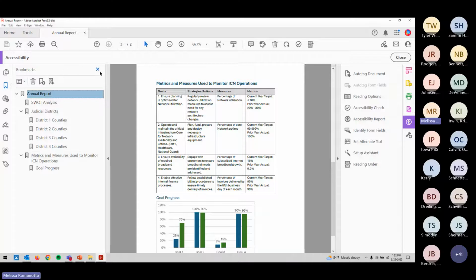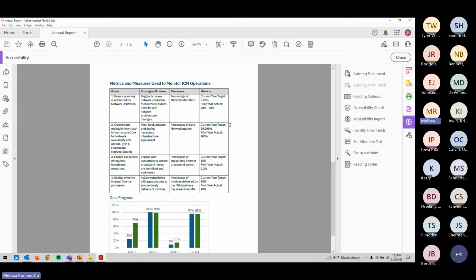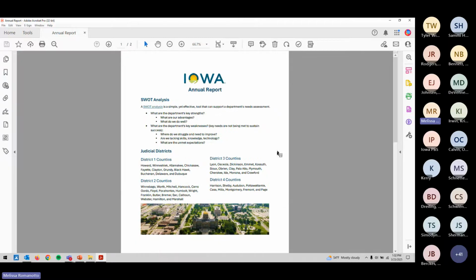All right, so when we created our document with accessibility in mind, we didn't have to do very much in PDF. We simply did our manual checks of color contrast and reading order. And I added that manual check of just making sure my alternate text is correct.